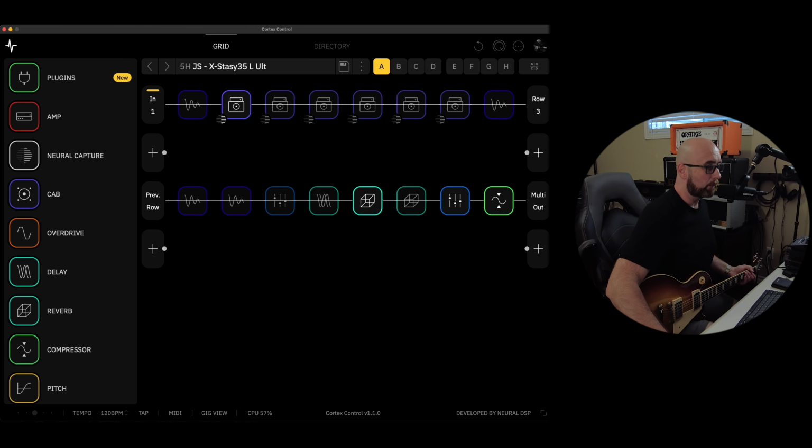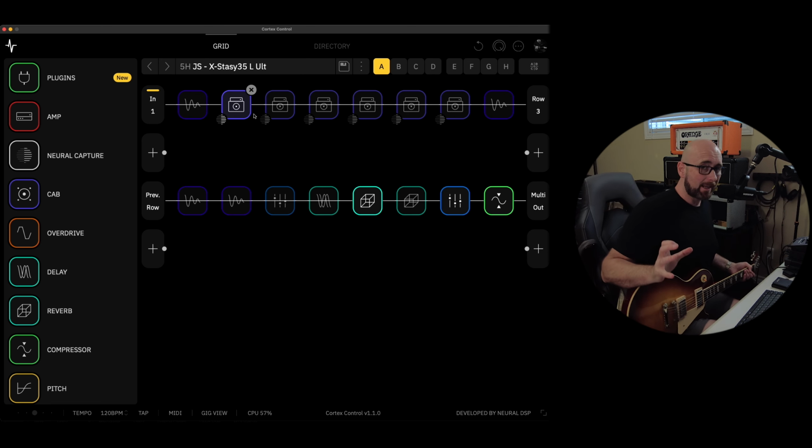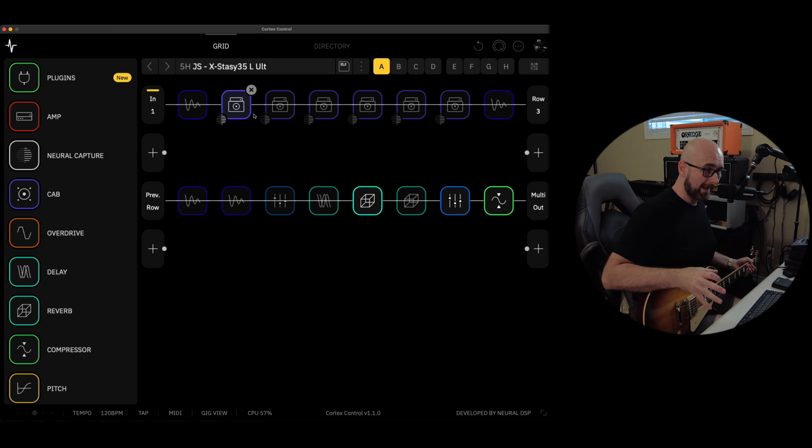So here we are over on Quad Cortex. Now you'll see that I have my preset JS Ecstasy 35L Ultimate. What I've done is I've just taken a selection of the neural captures. I have the same number of captures as I did for NAM and for Tonex. They're going to sound quite similar, but I decided to make a 6-scene preset.